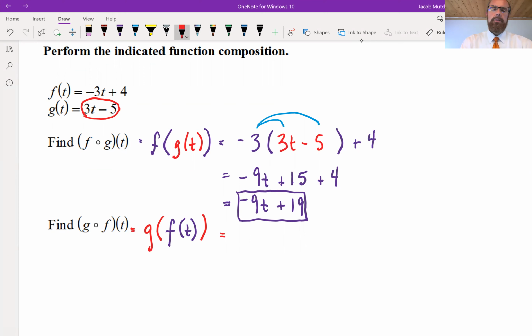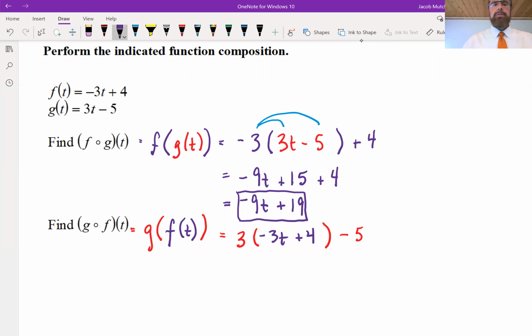Let's make that substitution. For this example, I'm going to take the g function as the overarching function, so 3, but when I reach t, I'm going to leave a space. That's where the f function will substitute in, and then finalize this linear minus 5. I'm going to take the f function and make that composition. So where there was just t in g, I'm now going to place all of the f of t, negative 3t plus 4.